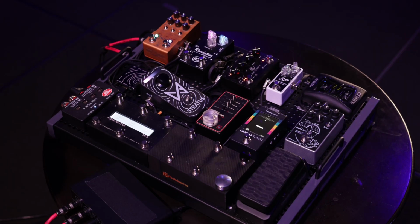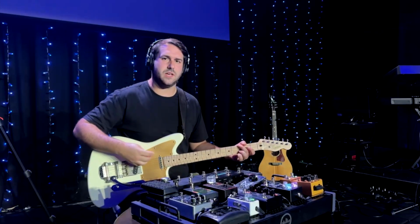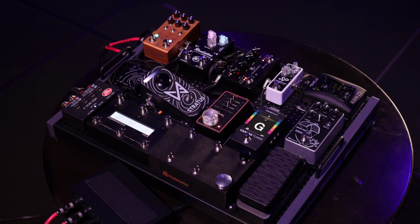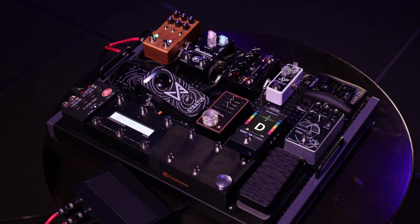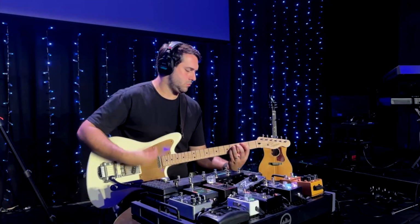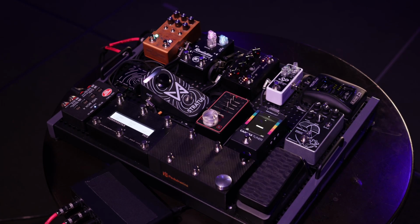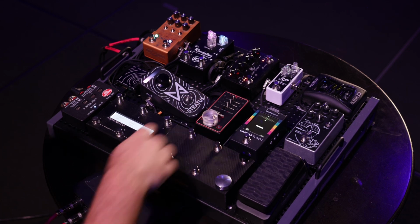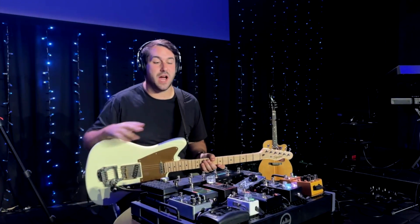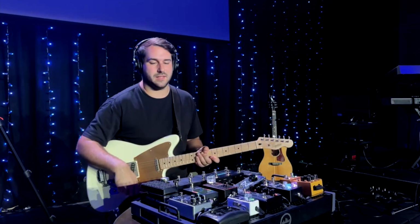And if I need more, I found the Walrus Audio Fundamental Drive is really good just for nice, beefy overdrive right into it. So that's what this sounds like. So really beefy. And like I said, mainly I keep the daily driver for 90% of stuff, but if I need a little bit of beef, boom, I kick that on.